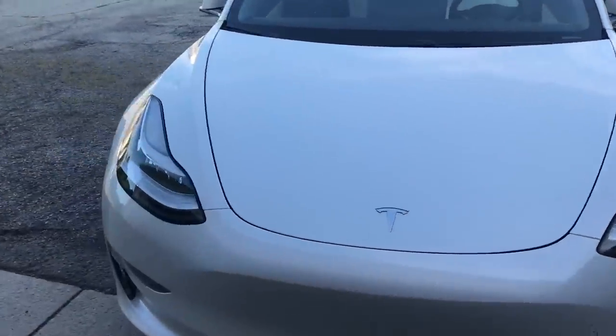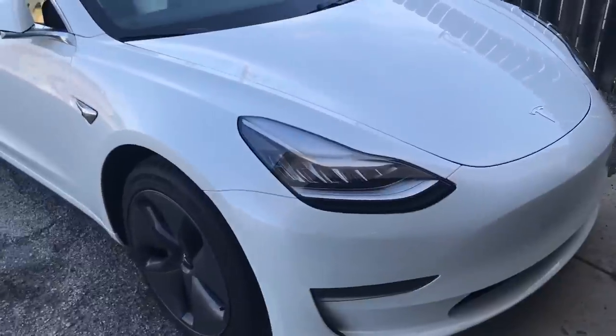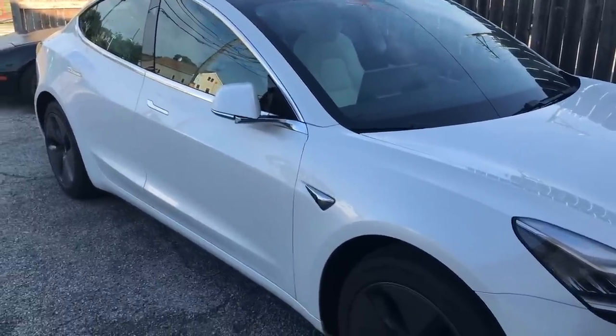Man, I can't get over how amazing this car is. Everything about it, the way it drives, the way it looks, just the performance of it, just the tech, everything is just amazing on this car.